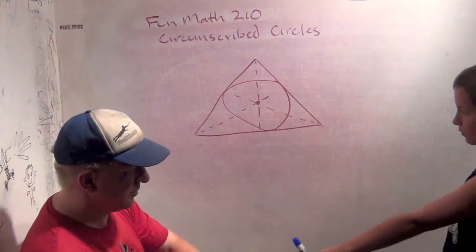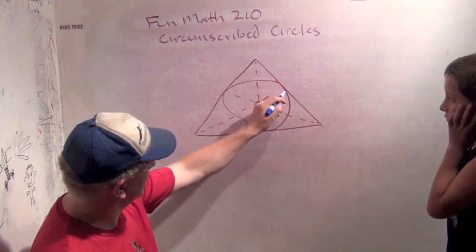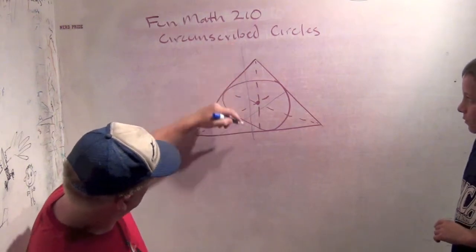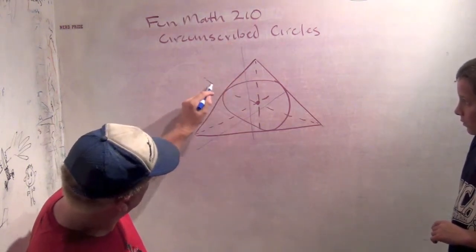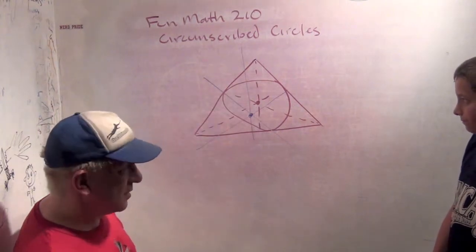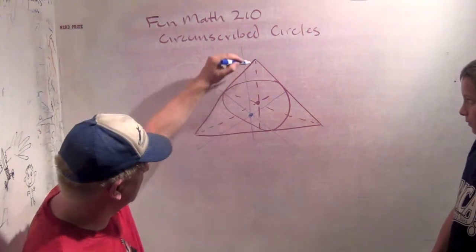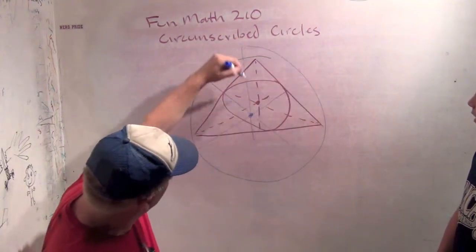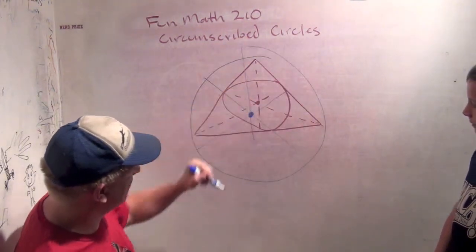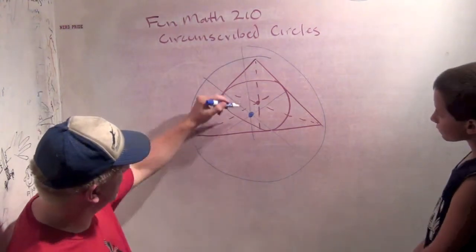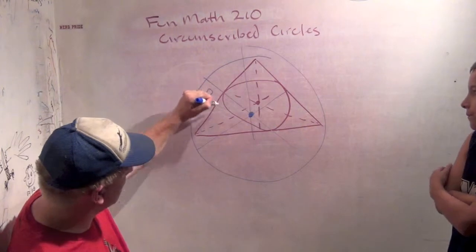Here, actually, give me your blue. So that looks like it's about half. Maybe half about here. Not quite, but half about there. And it turns out those three also meet at a point, and that point is the center of the circumscribed circle, and that circle has a radius that we call big R.